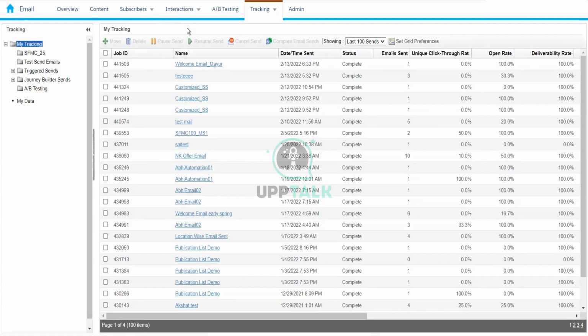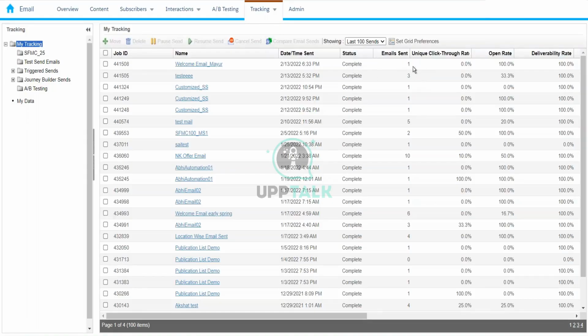As soon as we trigger an email, it will create a job ID for me, and the email name and everything. All the information will be captured here. And you will also have the date and time and whether the status is complete or not. If you have scheduled it for a future date, it will show you as scheduled.